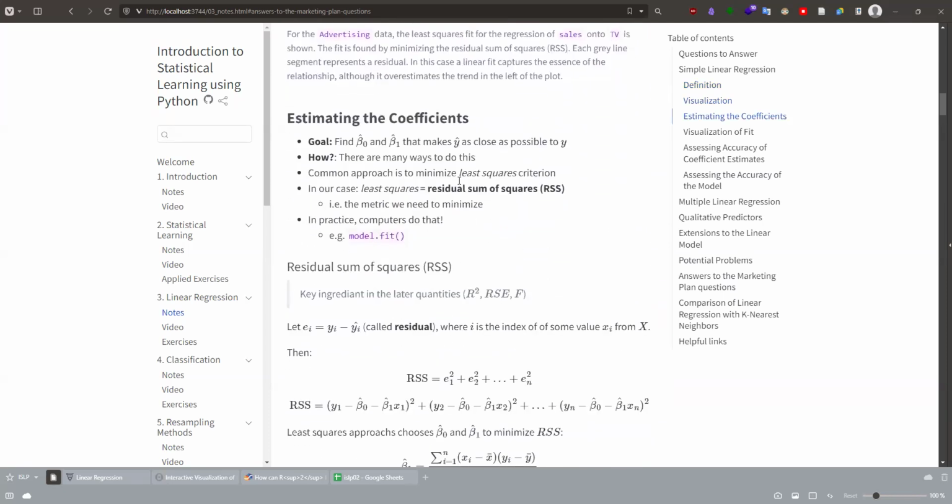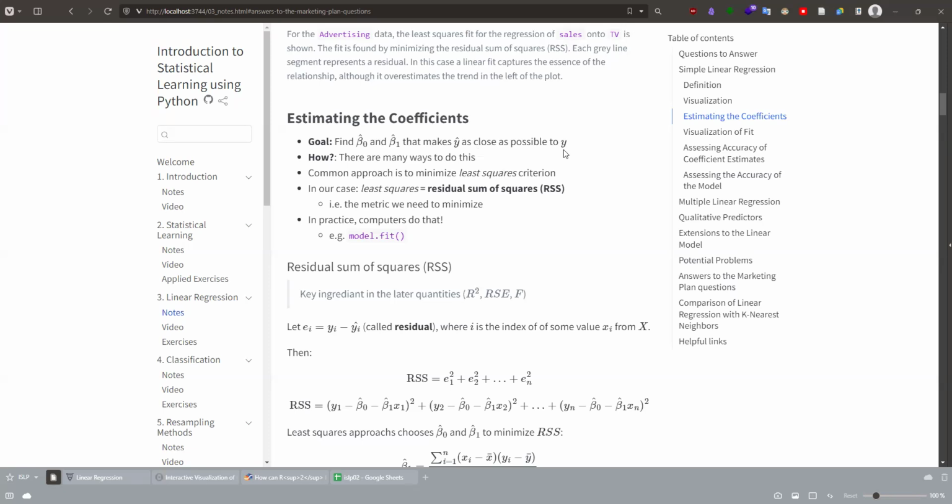In addition to estimating the coefficients, we want y hat to be as close as possible to the real y, which exists in our dataset.